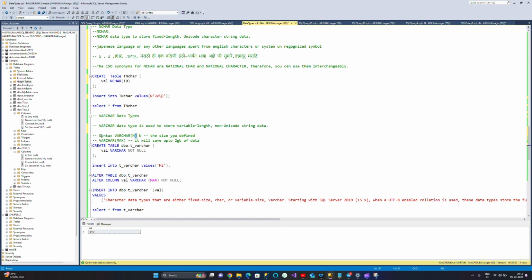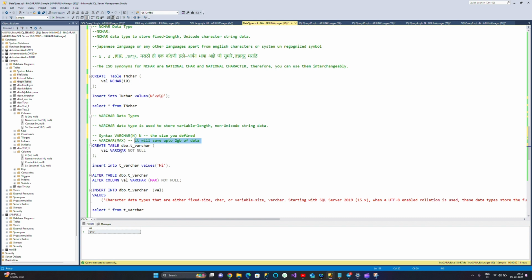The syntax for varchar is varchar of n, which is nothing but the size you define for that column. Suppose you put varchar of max, by default it allows you to save a maximum of 2 GB of data.